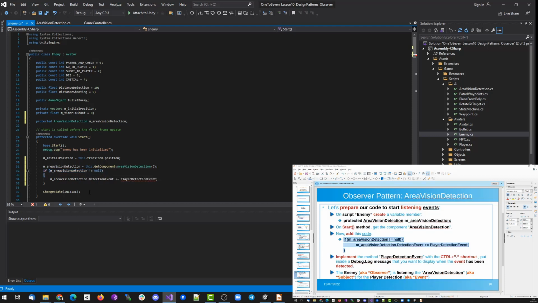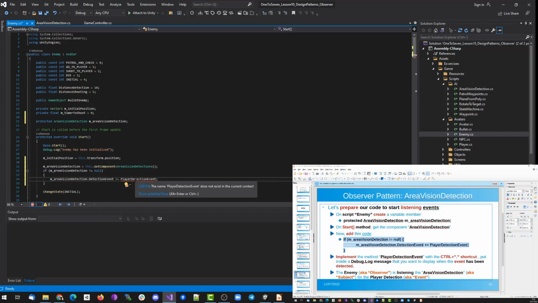And if we do, we have this event that is going to be triggered, is going to be called in the exact moment that area vision detection detects the player. So in order to listen to and process this event, we are doing it like this. This way we are making this event be processed by a method.